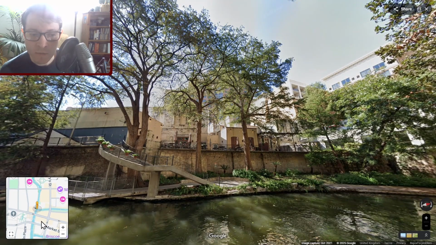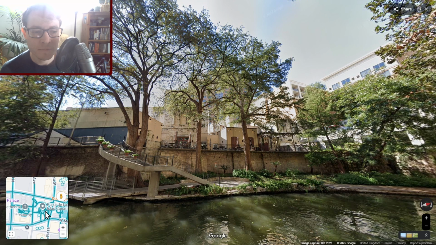But before we do that, I think we're going to have to take a small detour over to the cathedral. A real tangle of streets here. We'll see what we find.